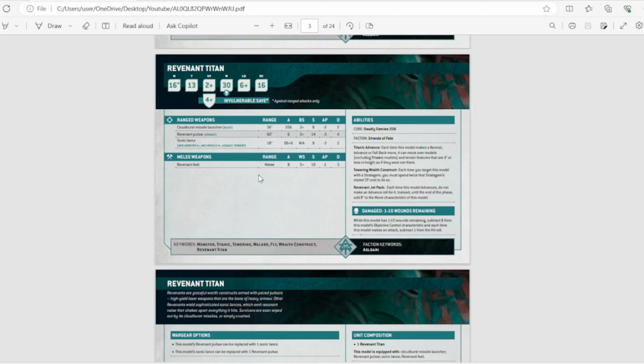And of course, it has anti-monster 4+, and anti-vehicle 4+, so it's also good against vehicles and monsters. So pretty much a great weapon. I would pick up 2 of these. If you are running this for fun, definitely pick up 2 Sonic Lances. The Revenant Pulsar is okay. It's good against tough stuff, but it's really not great against anything else. So, 12 attacks is good, but it doesn't do a whole lot.